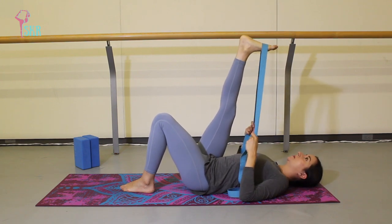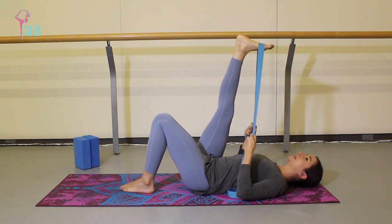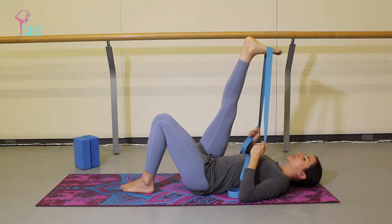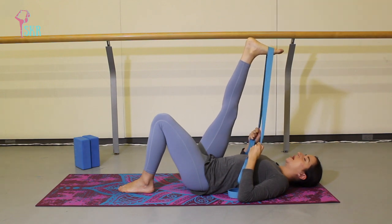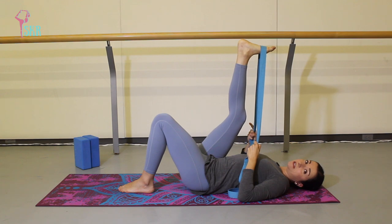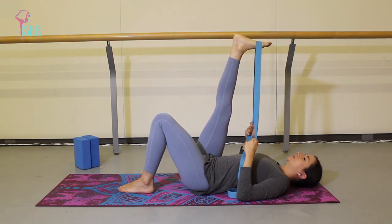So very minimal activation. Try to keep your shoulders relaxed and your neck relaxed so we're not tensing through the upper body to pull the leg farther. We're just finding a gentle stretch through the back of the hamstrings here. And if you need to keep a slight bend in this top knee, that's totally okay as well. And we'll be here for about 2 minutes.